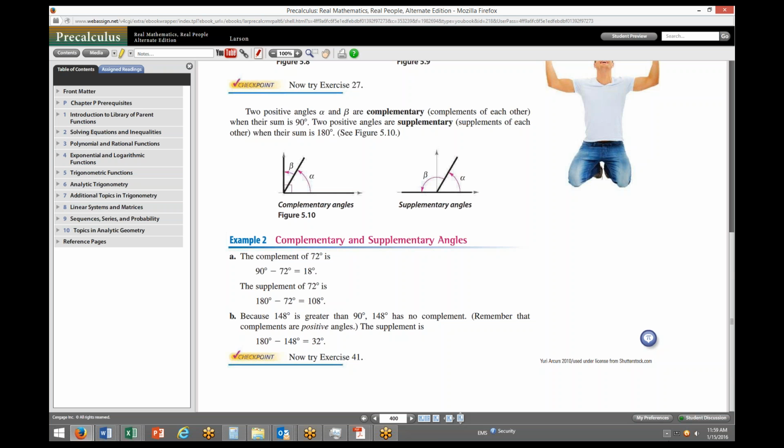Similarly, for supplementary angles, that means you have 2 angles whose measures add to 180 degrees. So if two angles are supplements of each other, then the measure of one added to the measure of the other is exactly 180 degrees. So for instance, a 30-degree angle would have a complement of a 60-degree angle, and a 30-degree angle would have a supplement of a 150-degree angle, because those two angles would then add to the 30 and give 90 and 180 degrees respectively.